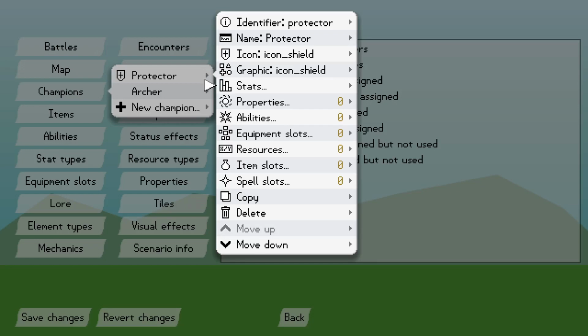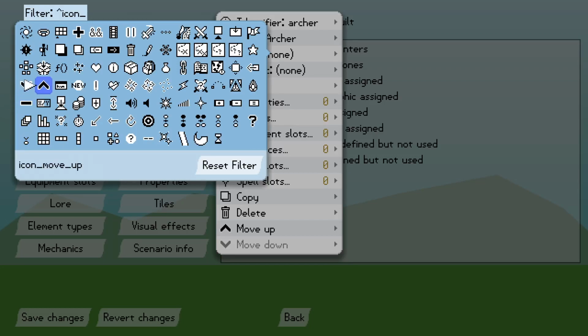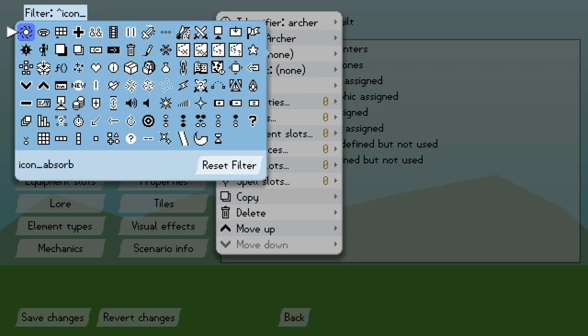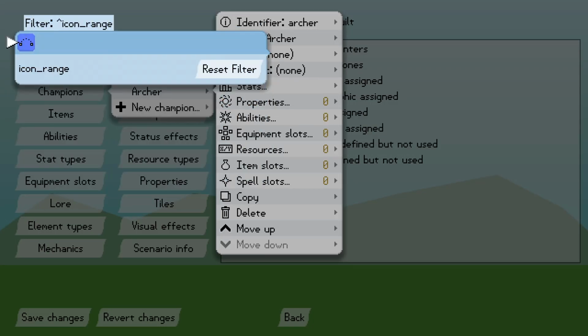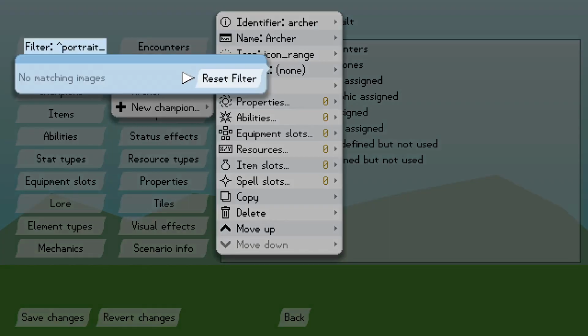Anyway, that's fine though. So Archer, you got the range icon. Icon range. Ooh, what is that? What did I just see? I saw some visual garbage going on. That's a little concerning. I wonder why.